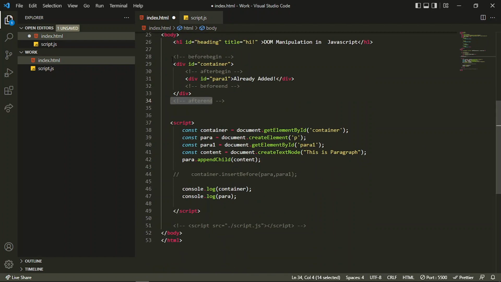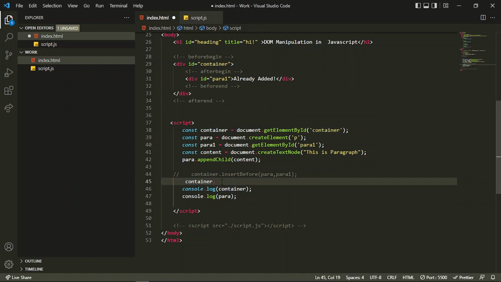I can specify the element before the container. I can place the element after the container started and before all the other children. And I can specify it as the last element in the container, after all the children, and I can also specify it after the end of this container. So after this container is finished, then we can also specify it here. Let's see all the four positions by adding to the container. Container is nothing but this main container div.